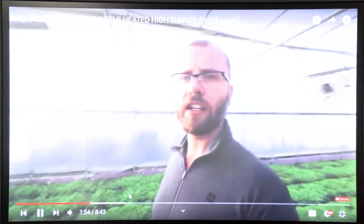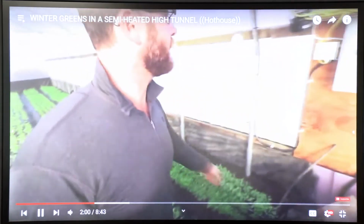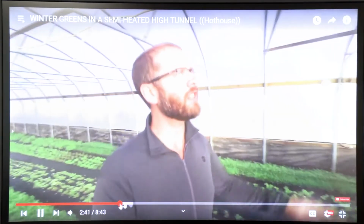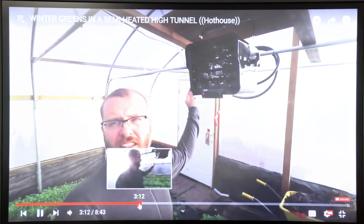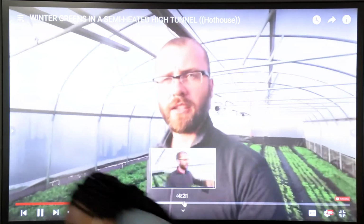Now that we're in here, I just want to give you guys a little tour of how this thing is set up. Right now I'm very satisfied with how it's been running. We've got electrical in this greenhouse. I believe it's a 40 amp heater, run during the evening or when it gets cool.